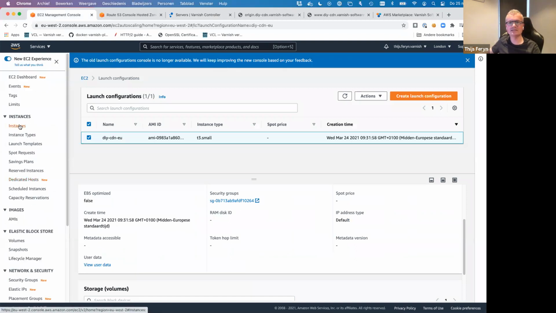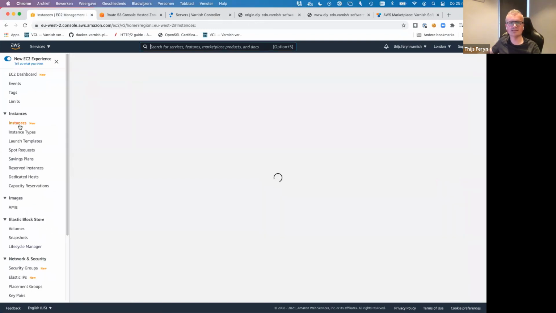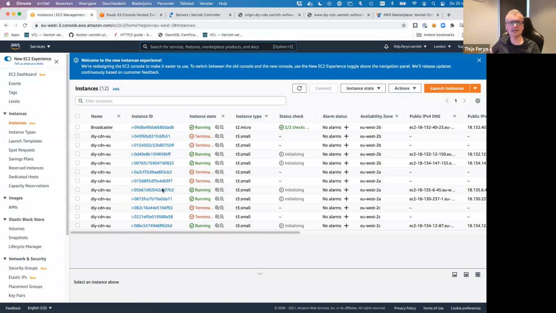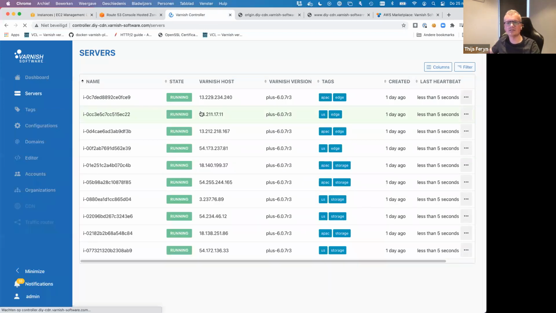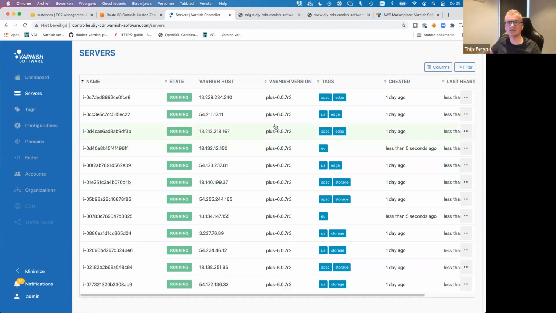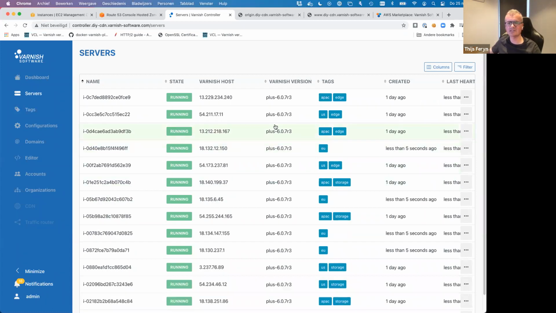So if I go to instances now, I'm really hoping that the capacity is getting increased. Not yet. We have old servers that are terminated. Oh yeah, we're here. There's servers running. So if I go here and I refresh this page, here's me hoping that these systems have registered themselves already. Yes, they're coming in. Lucky us. As we speak, they get registered and the tags have been assigned. So at this point, we have 5 servers.